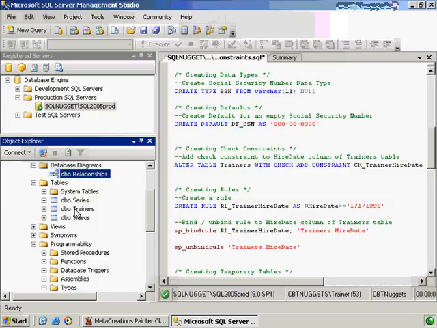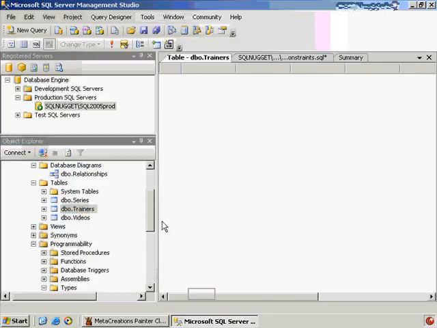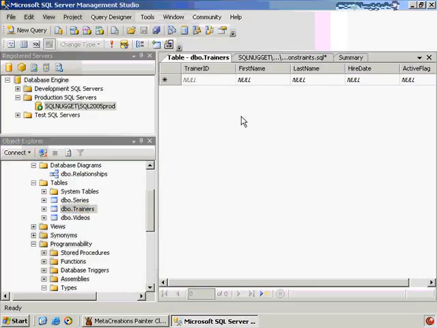I'm going to show you how to do this graphically because we've been doing a lot of SQL and we know the insert statement in and out now. So I'll try to show you all ways of doing everything here. To enter data graphically, we right-click on a table, choose Open Table, and this will open up in a spreadsheet format. We know our trainer ID column is auto-generated, so we can leave that alone.